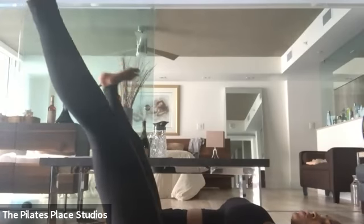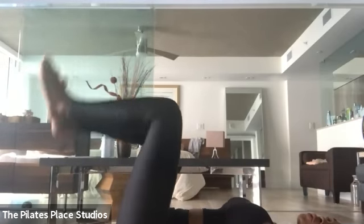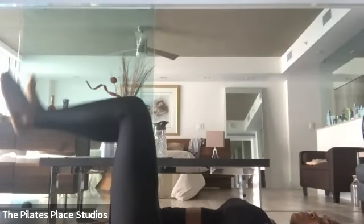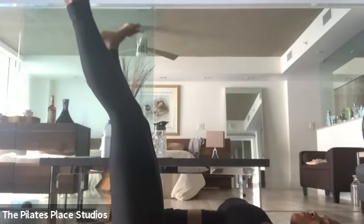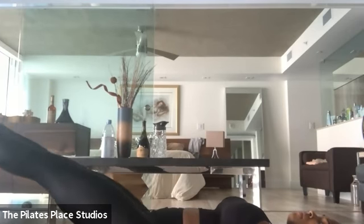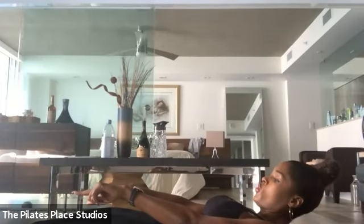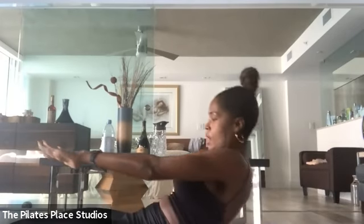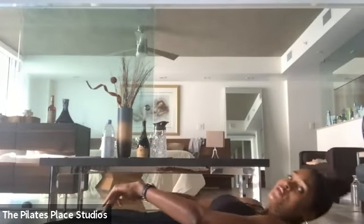And then when you're finished 10 in that direction, we're going to go into the opposite direction. Continue to breathe, making sure those shoulders aren't creeping up towards your ear. And as soon as you're finished, bring those legs together. Slowly exhale. Any lower back problems, you can bend the knees back onto the mat. Then we're going to slowly from here do roll-ups. We're going to do 6. So slowly inhale, coming all the way up, toes are flexed, heels into the mat, and roll yourselves up. And slowly roll yourself back down. Give me 6, guys.